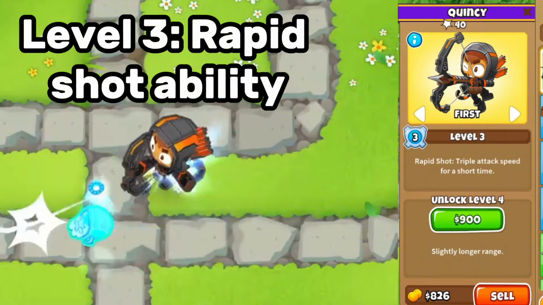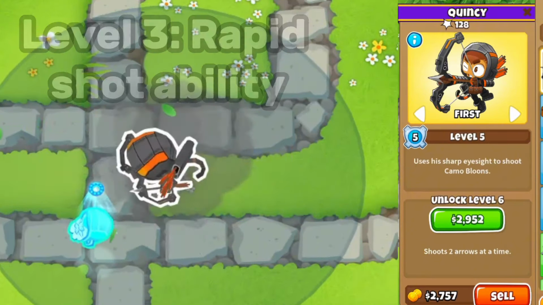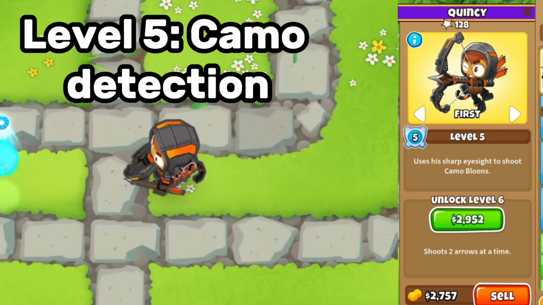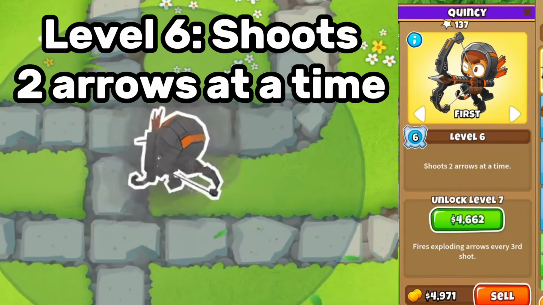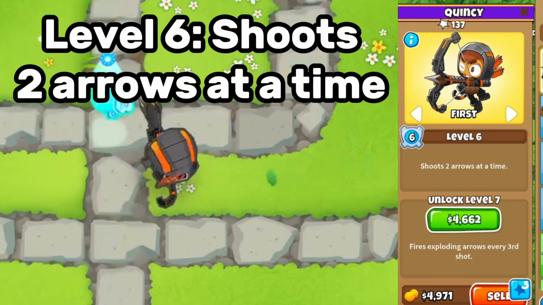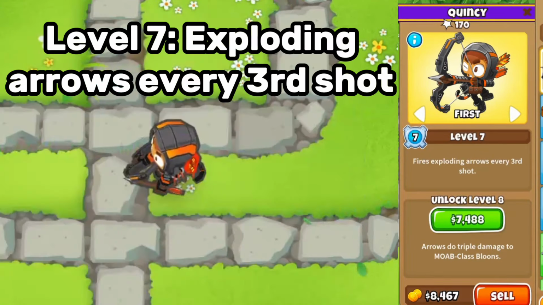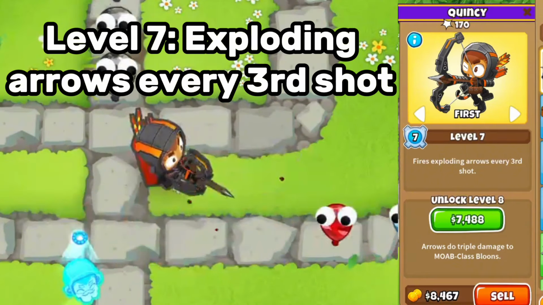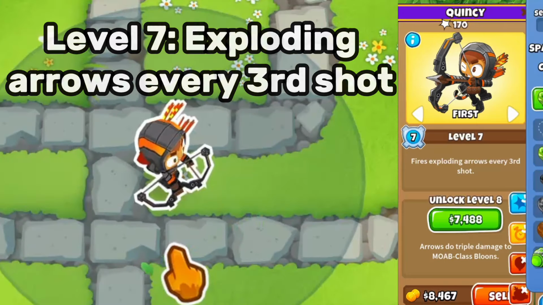So the first kind of important level is going to be level 3, which will give you the rapid shot ability. Very good ability, just does more damage, why not? Then level 5 is camo. You're going to get this unless it's ABR before the first camo comes anyways, unless you place Quincy really late. Level 6 is a big boost of power. That's when you get 2 arrows at a time, which is really good. And then level 7 is also pretty big, with an exploding arrow every 3rd shot. This can be pretty inconsistent if you're going to use it just to kill leads, but for the advantage of it, it's actually pretty nice.